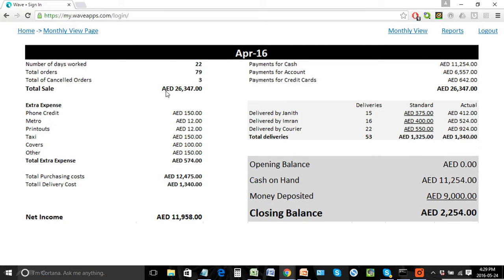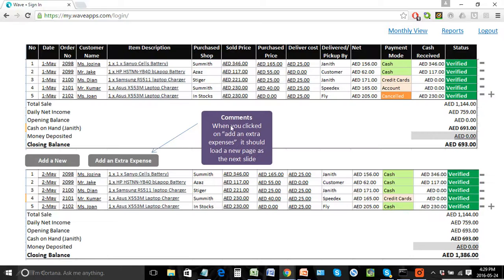However, the total sale, obviously, is the total of every day's sale combined. And the other thing is pretty straightforward. Total purchasing cost is actually simple. It's the total of these expenses.